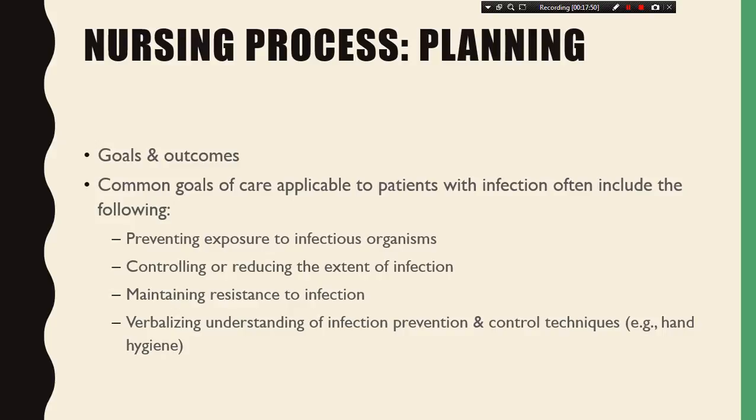The common goals of care applicable to patients with infection include the following: preventing exposure to infectious organisms, controlling or reducing the extent of their infection, maintaining resistance to infections, and then also to have them verbalize understanding of infection prevention and control techniques, like hand hygiene, good overall hygiene, vaccinations.